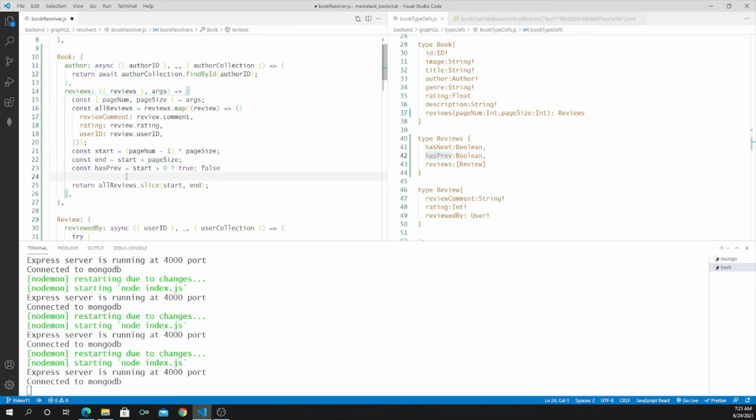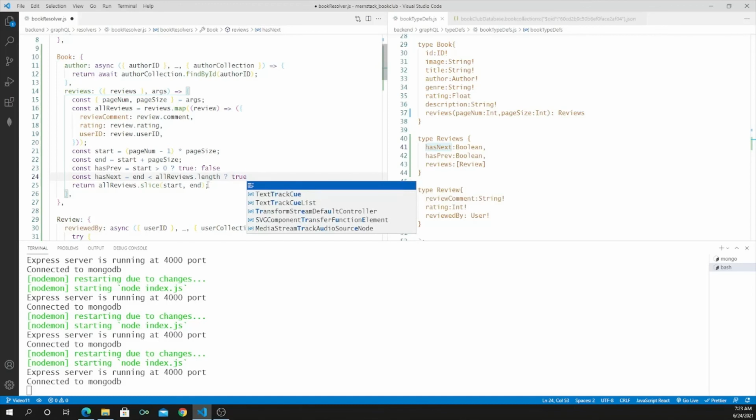Similarly, we need to define has next. Has next will be true when end is less than all reviews dot length. If this is so, then has next should be true, otherwise it is false.